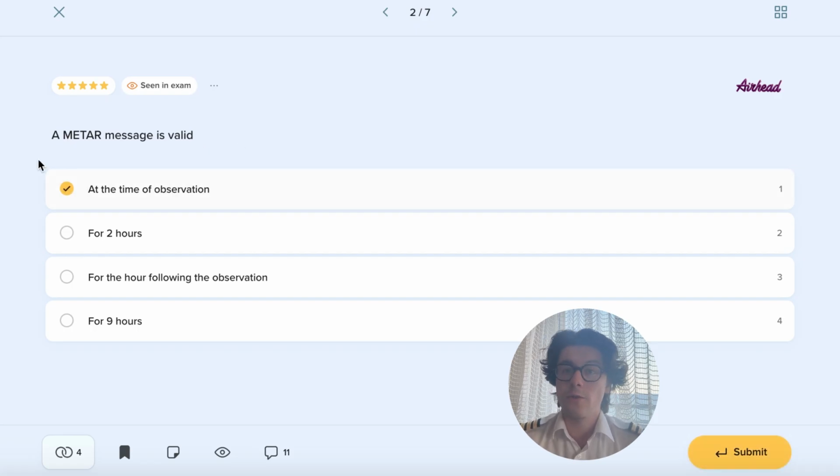It will be different for TAFs, which are terminal aerodrome forecasts that forecast the weather for specific periods, and then you'll know that this is the weather that will be expected, for example, in 2, 3, or 4 hours. However, METARs are only valid and only true at the time of publication. Of course, you can use them more freely because they give you the general sense of what the weather is like. However, remember that the METAR shows you the actual weather at the moment of publication.